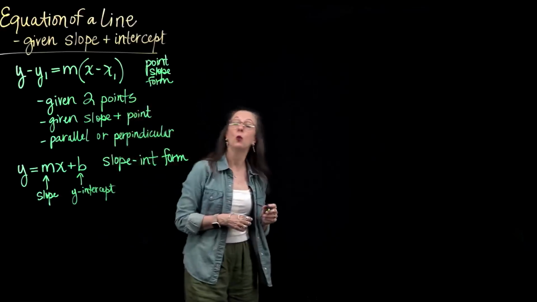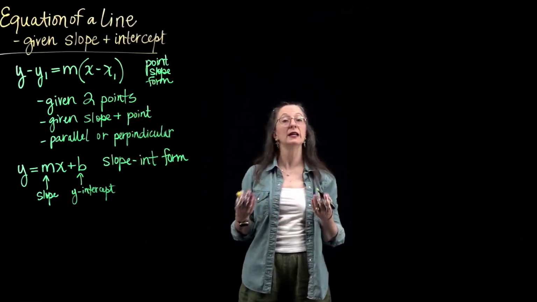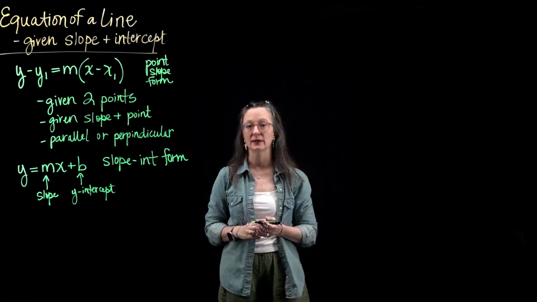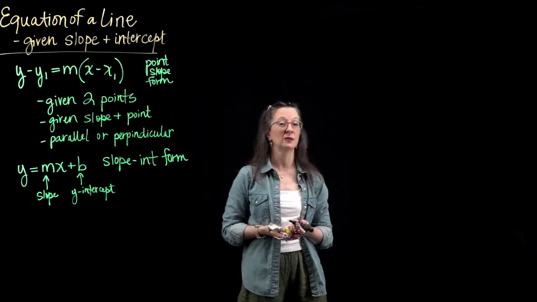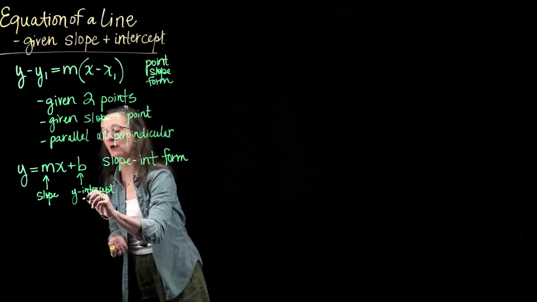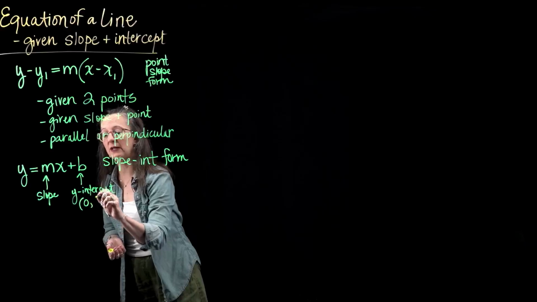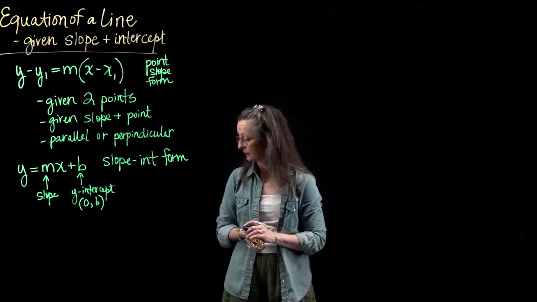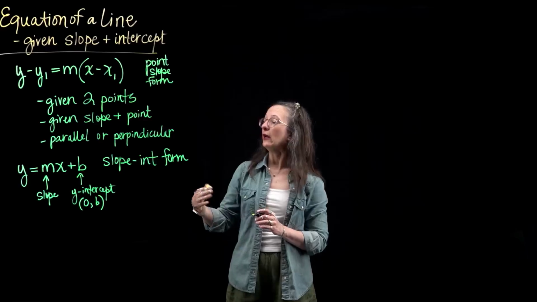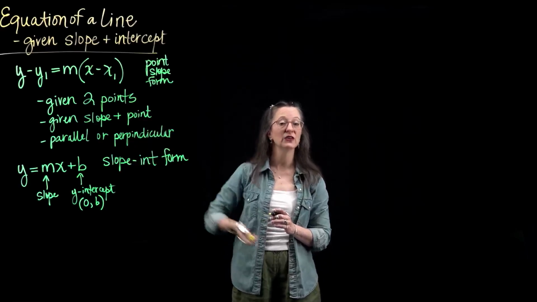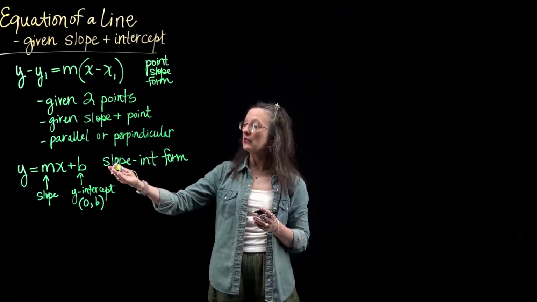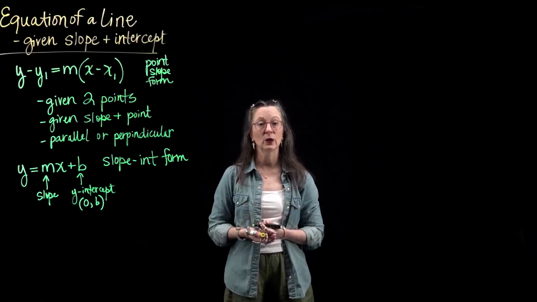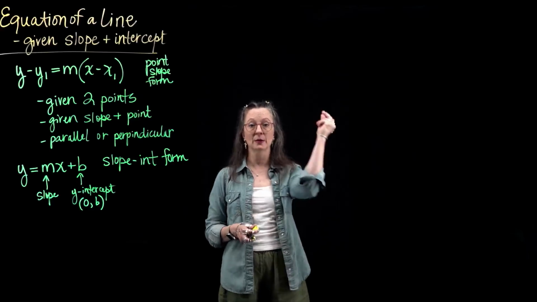Now remember, when we talk about a y-intercept, that is where the line touches the y-axis. And where the line goes through the y-axis, we know that our x is going to be 0. Our x value will be 0. So our y-intercept would be in the form 0, b if we were to write it as a point. All right, so if we are given the slope and we are given the intercept, we can plug those into this form of the equation very easily to get the equation of a line. Let's look at some examples.